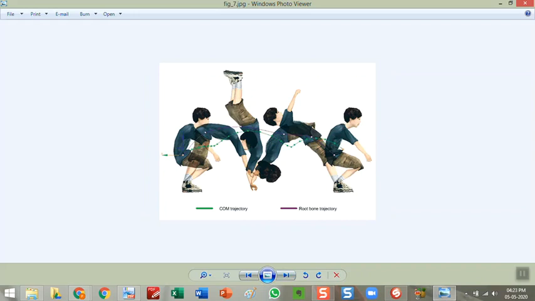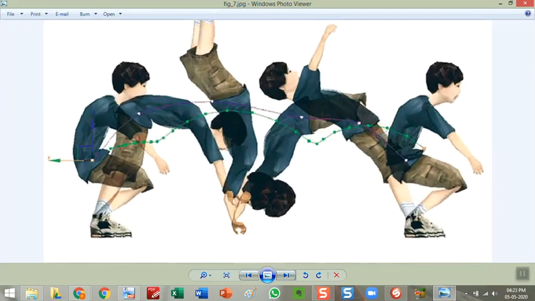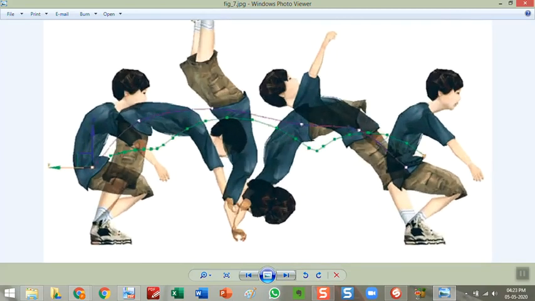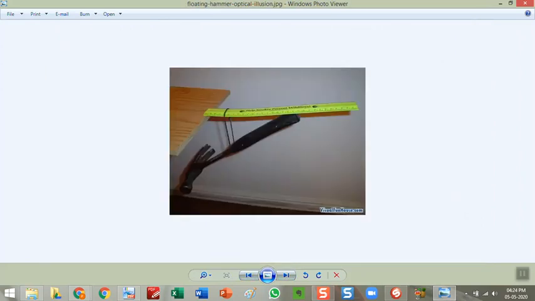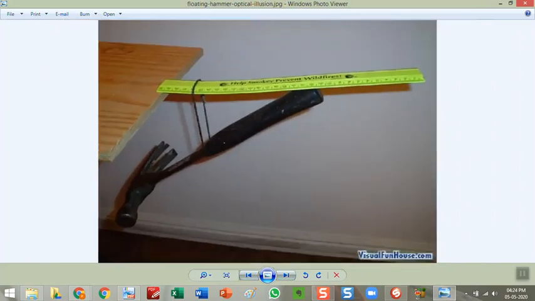Okay, so if we follow the center of mass, the center of mass trajectory is the green line, and as we look at this line, we can see how it moves with different positions of your body. We can actually see here at this moment how the boy's center of mass is outside of his body. So you can actually have a center of mass outside of the body. Here is another way of manipulating the center of mass, with this ruler and hammer combination.